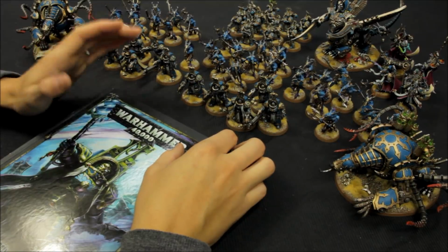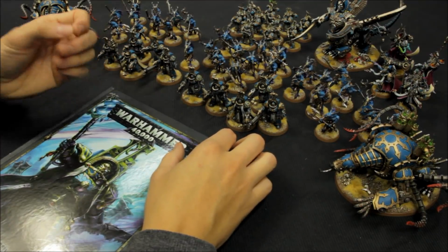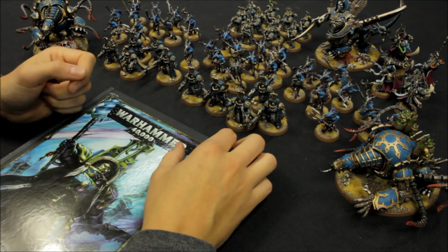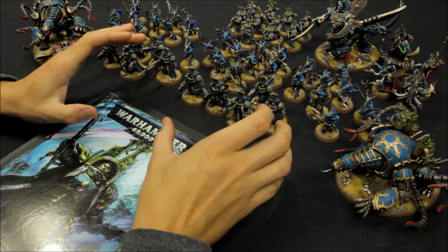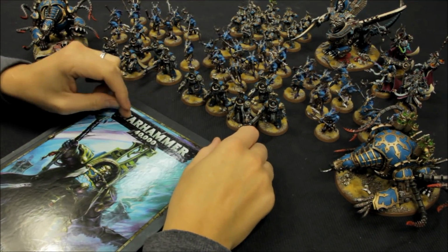But I've very much enjoyed collecting these, I have to say. It was the colour scheme, the sculpting and the paint job that Games Workshop had done that impressed me initially. So we'll zoom into these in just a moment.